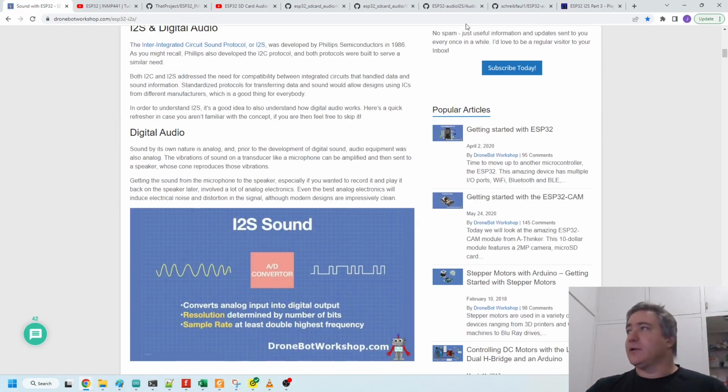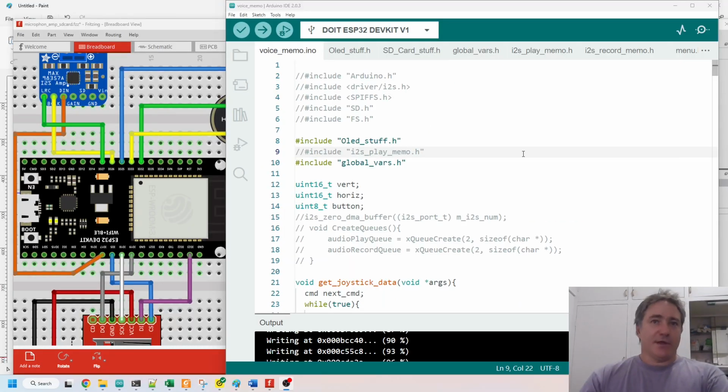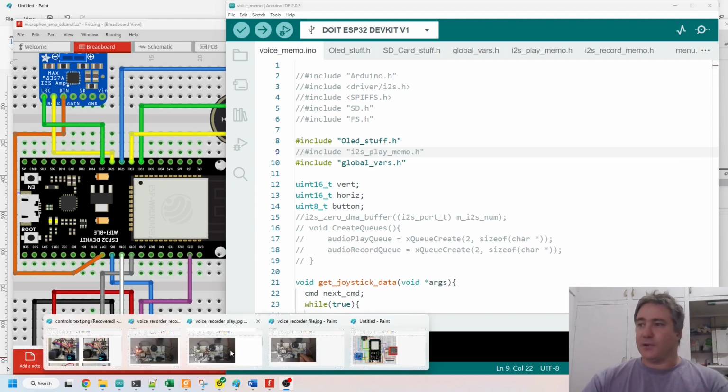I'm briefly going to go over the code for implementing the voice memo recorder, and I've done a Fritzing diagram as well, and I'll put that up on GitHub so you can see what all the connections are. The code is built on the joystick OLED code that I went over before. When we press the button on the joystick, it'll do the recording or playing.